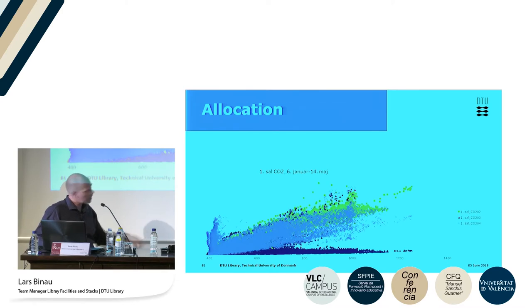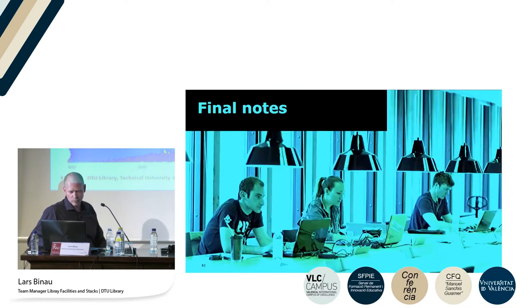And right here, it's a little visualization of the CO2 level in the library. And we could see that one of the sensors at the bottom here was unstable. And that actually means that the ventilation in the library was not very accurate in that corner of the library. And when the CO2 level is too high, you can't concentrate that well. So this was a way for us to say to the estate, to the campus service, you got to fix that. You got to change that sensor so the ventilation is right. Otherwise, they would never have figured it out.